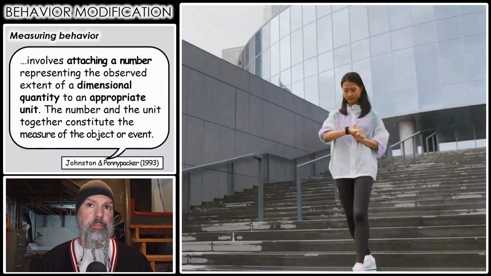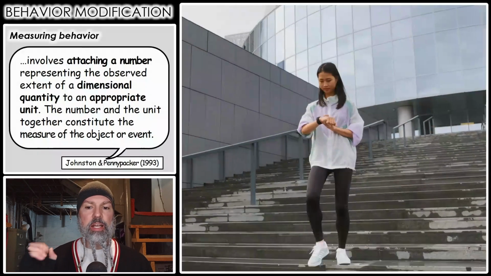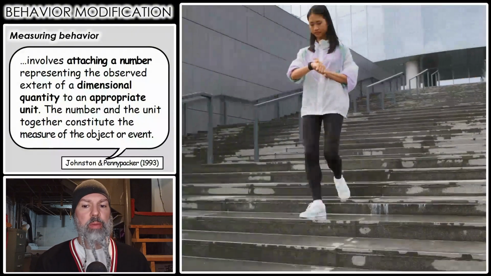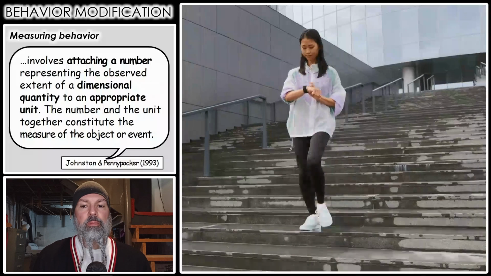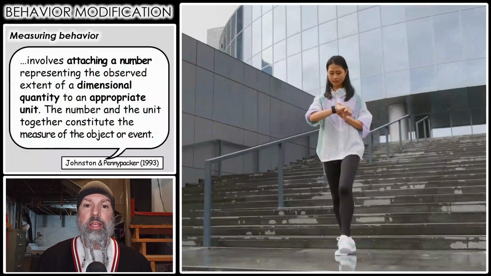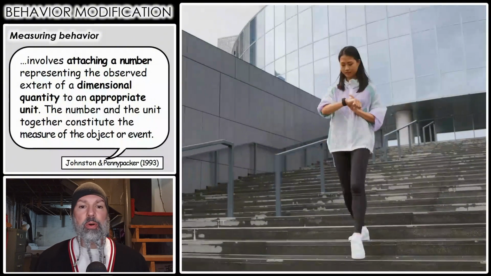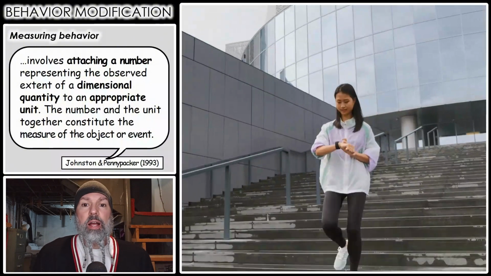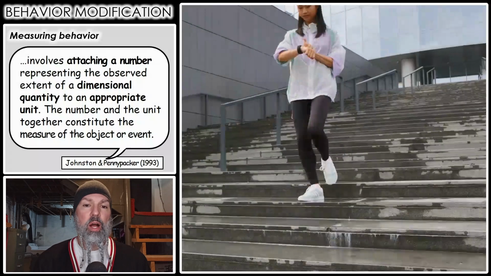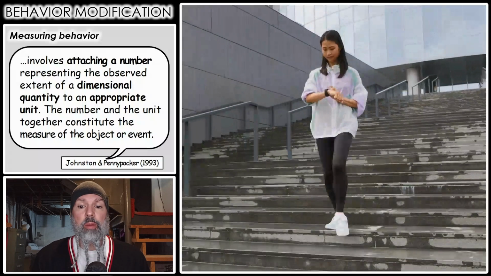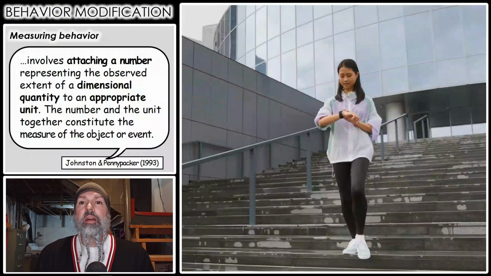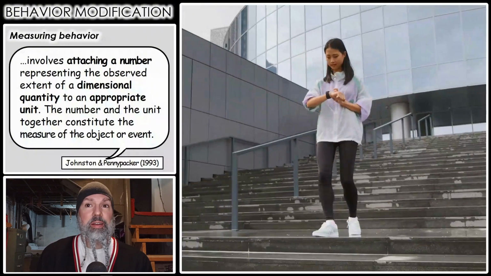And measurement in applied behavior analysis actually entails 3 steps. So the first is identifying the behavior to be measured. So in this case, walking. Next is defining the behavior in observable terms. So what about walking can we observe? So for example, her enjoyment during walking is something that is not easy to observe. So we wouldn't want to define walking behavior in terms of subjective enjoyment, but we can define it in observable terms, in terms of the number of times alternating feet touch the ground and move her forward.